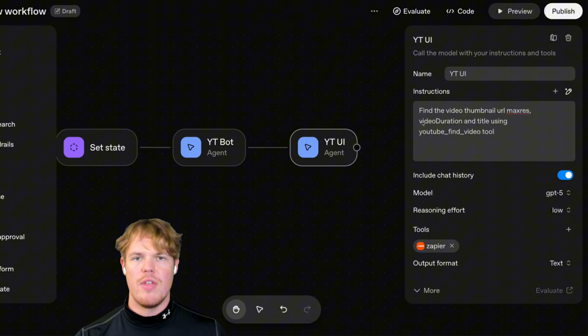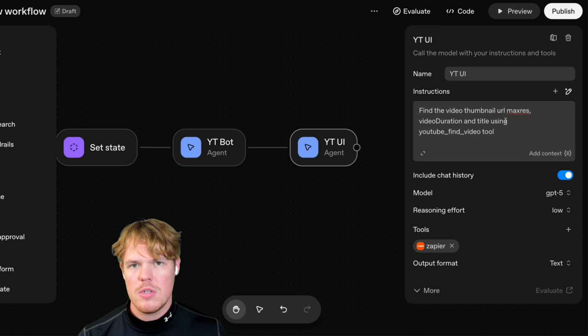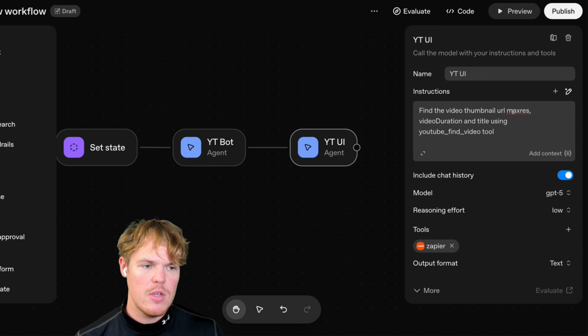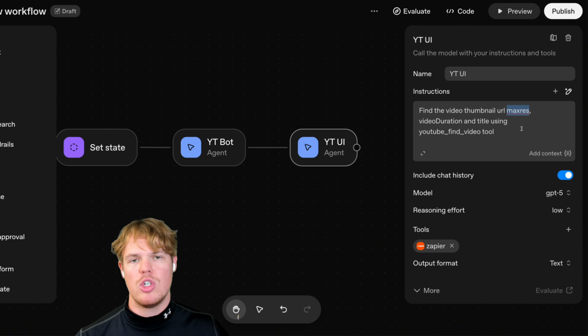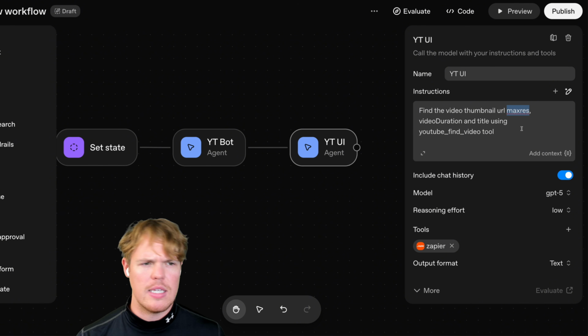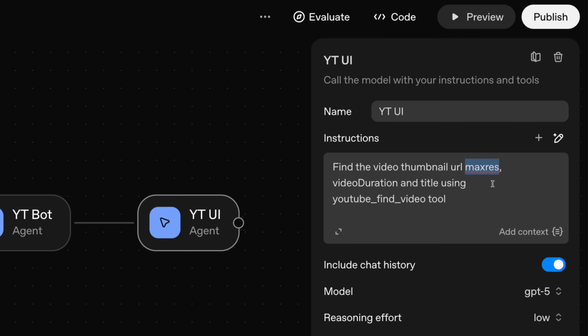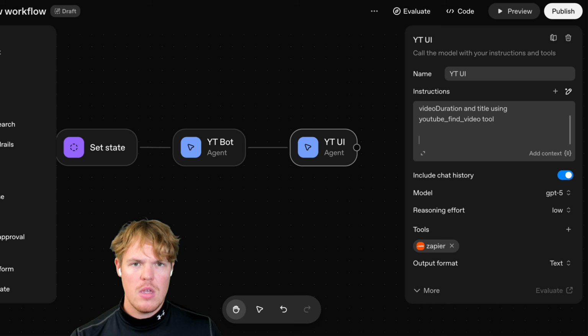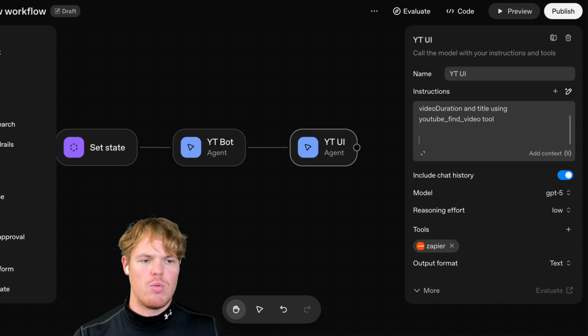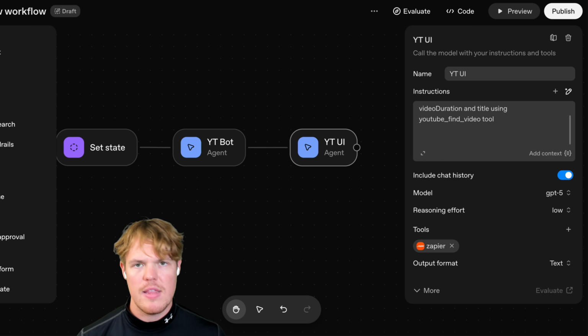Which is how I know that when dealing with the YouTube API, it actually gives you all the different URL types for the thumbnail resolution. So maxres is the maximum resolution, but there's one called normal, and the quality's horrible. So I wanted to go with the best quality, using the URL maxres. These little nuances of maxres and video duration apply to other software that you'll integrate with Zapier as well. Just kind of dive into the docs.